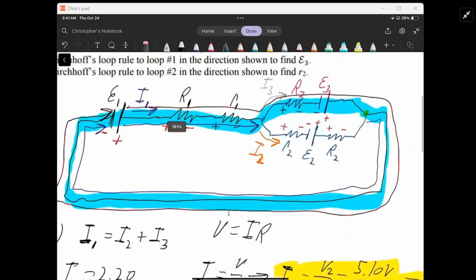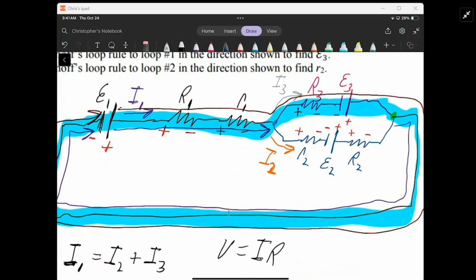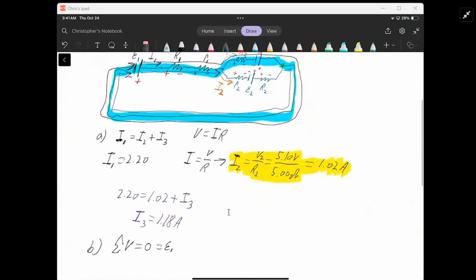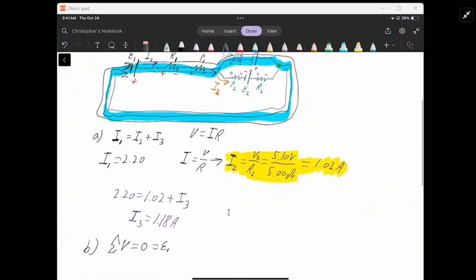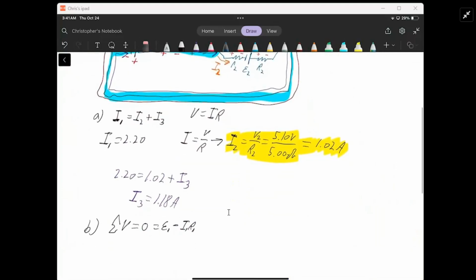Let's look at capital R1. Is the negative coming on the right or the left side? Since the negative's on the right and the current is going to the right, when the current leaves a resistor, it's leaving through the negative end. And since it's leaving through the negative end, we're going to be subtracting that voltage. So it's going to be minus I1 multiplied by capital R1. Next thing is lowercase r1. That's going to be the same thing, minus I1 lowercase r1.